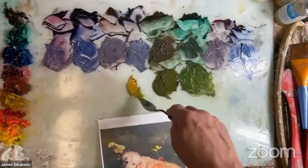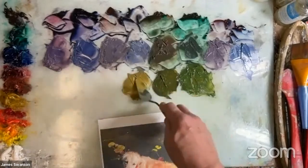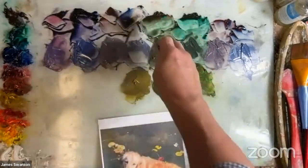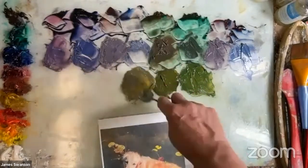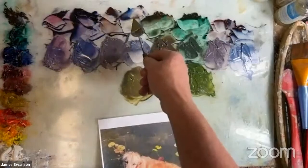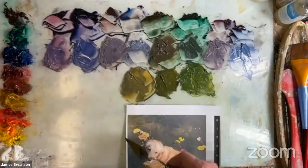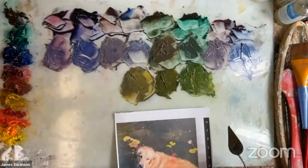A couple of the ones I want to try. Ochre and blue. So like blue and green. I mean, blue and yellow make green. And let's see what this does. Oh, there we go. I'm going to steal that whole pile up there. So this is basically oxide red and blue up here mixed with down here. It's just mixed with some nice cad yellow ochre. And I nailed that color. Okay, that works. I really thought it was going to come out of these greens here really right away.